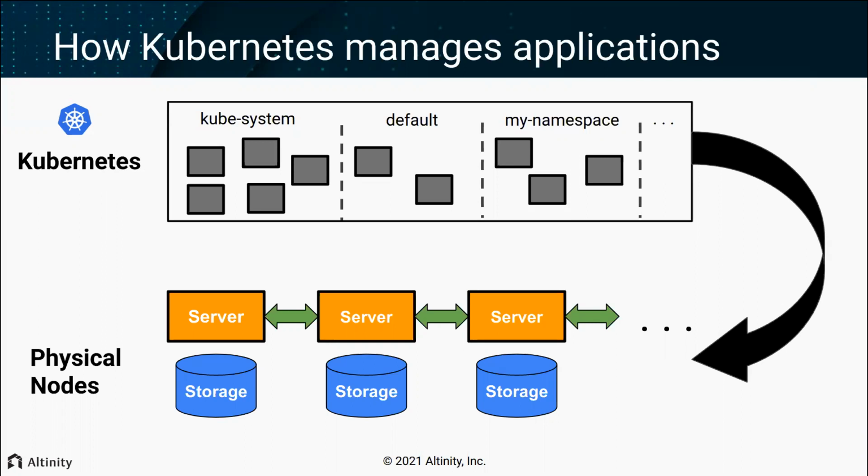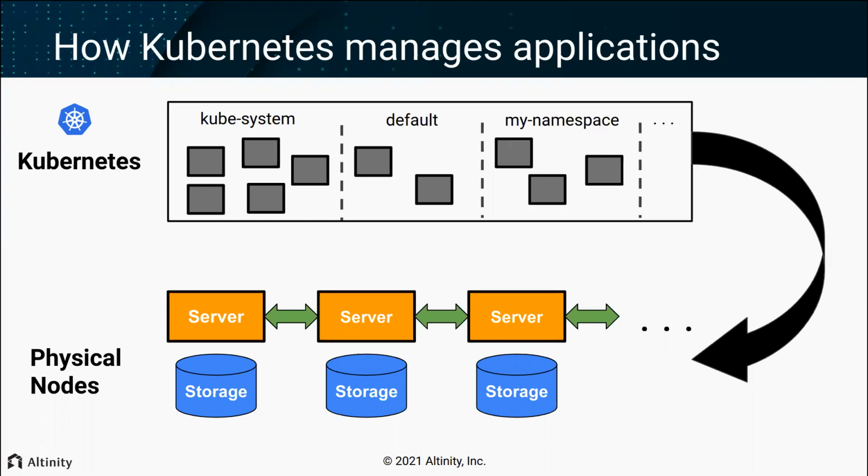There is also some ability to limit the connectivity between namespaces, have different security in different namespaces, and so on and so forth. It's actually not all that different from the notion of databases that we have within a SQL server.